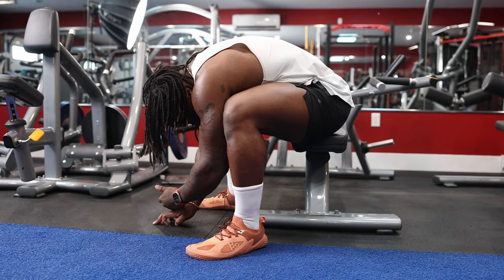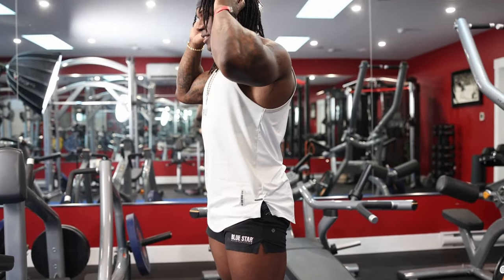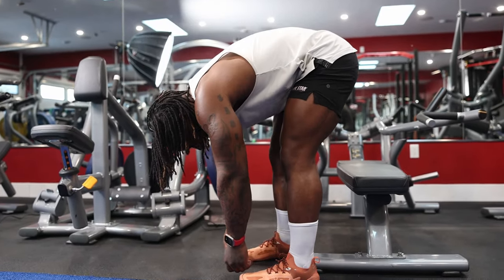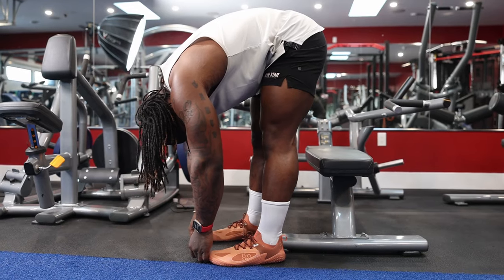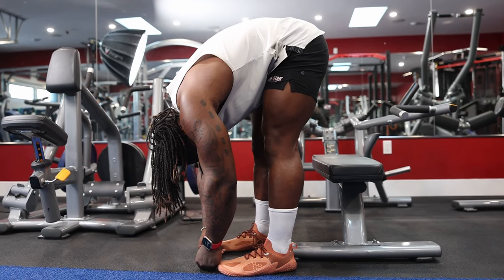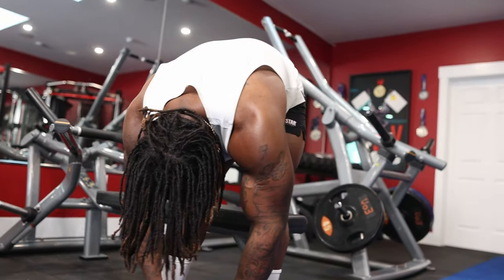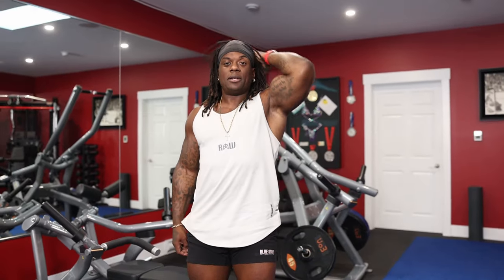You can also do this as a standing rag doll. As soon as you get up, let yourself completely flex — your head, C spine, T spine, and L spine — going all the way down. If your mobility is not that good, bend your knees a little bit. Relax and hang over. Take a deep breath in and exhale, and you'll start to get deeper. It helps relax your body and loosen up the muscles. You can see how flexibility increases throughout the back. Grab both arms and just sway each side. Then slowly come back up starting from the L spine, T spine, then C spine. Namaste.